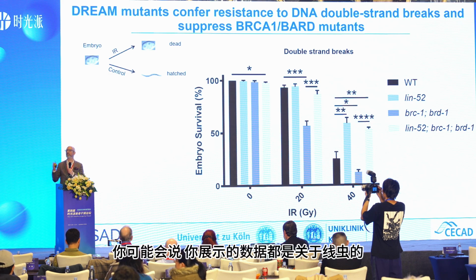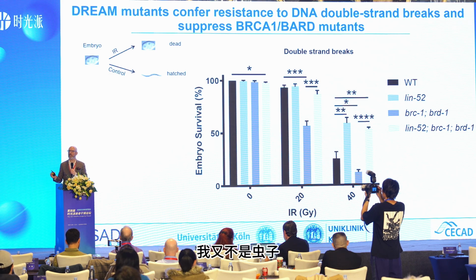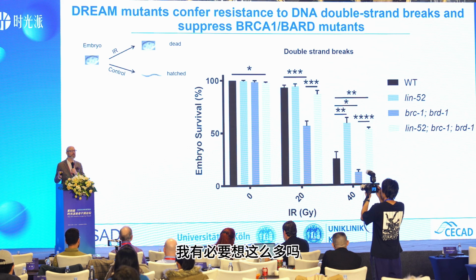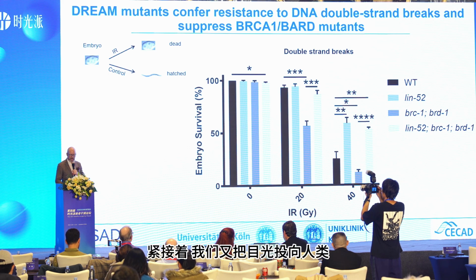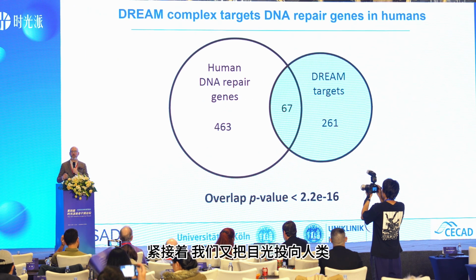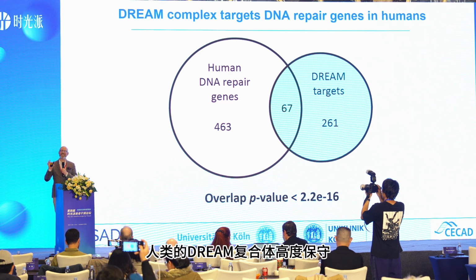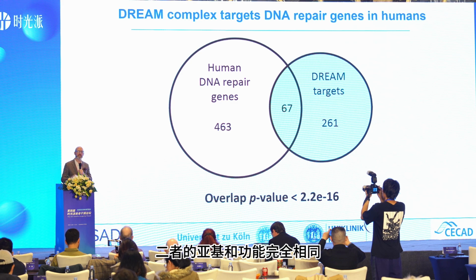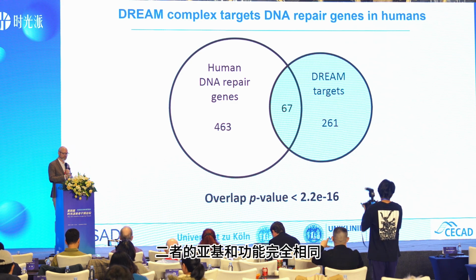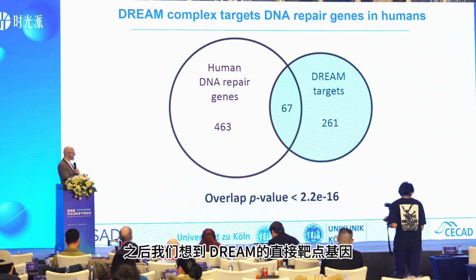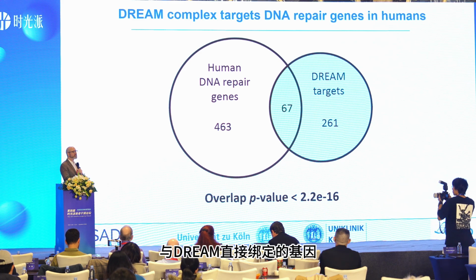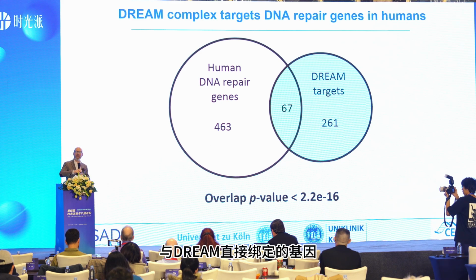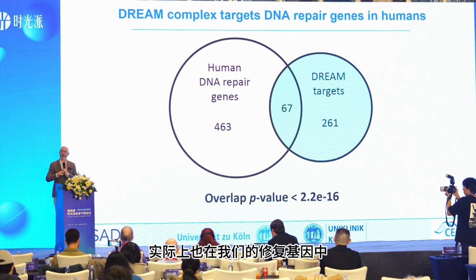Now you might argue, you show me all these worm data, I'm not a worm, I'm a human, should I bother about this? And then we looked at humans where the DREAM complex is highly conserved. It's exactly the same subunits, exactly the same function as in worms. And then we asked whether DREAM target genes that are directly bound by DREAM are actually also DNA repair genes.